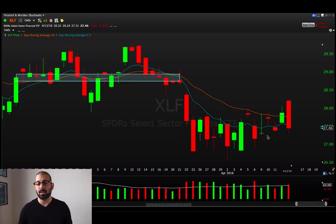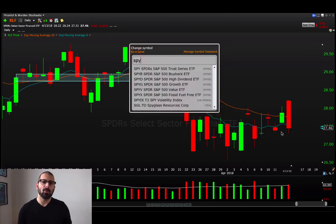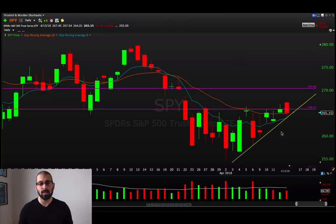I know on the face numbers, the banks did beat on earnings. I did not see any of the particulars or get into guidance or any of the other reasons of why we may have sold off on these reports. All I know is looking at this price action here, again, not a very pretty picture for a major sector of the S&P 500. So those are the thesis for the short trade, the tactical short trade.